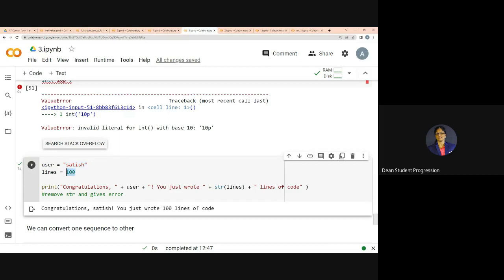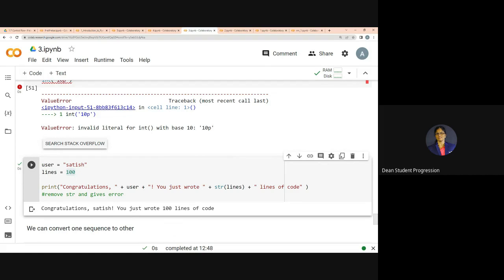Lines means 100 is assigned to lines, and hence str of lines means whatever value is there will be considered a string here, not a value, plus lines of code. You run that, you can see congratulations Satish, you just wrote 100 lines of code.